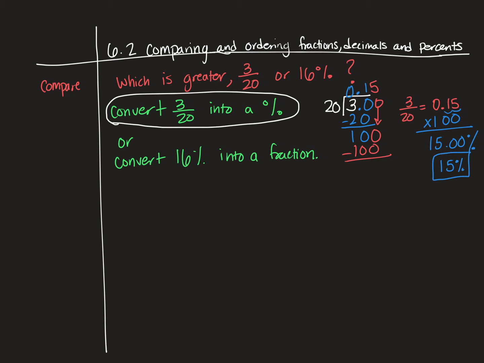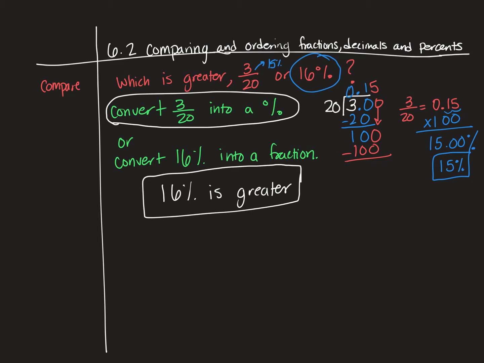So what's greater, 15% or 16%? 16%. Because 3/20 is 15%. Which one's greater? 16% is greater. So you can write it at the bottom. 16% is greater. And many of you guys actually told me that in the chat. So good job. Before I could even teach you how to compare those two, you guys knew you had to convert one of the two. If you need me to pause, go ahead and say pause in the chat. If you're ready, go ahead and say ready in the chat.